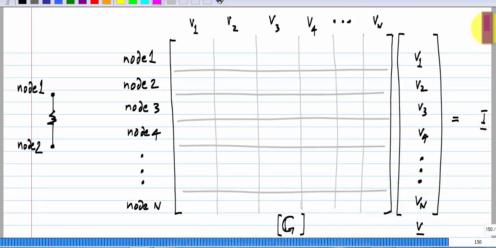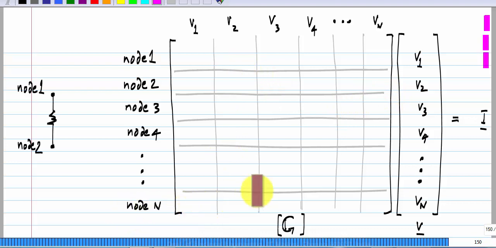What I have put down here is the general structure of the nodal analysis equations for a resistor. I will fill in the entries. The equations, as you well know, are conductance matrix G times the unknown vector V equals the source vector I. Now I have shown node 1, node 2, etc. here corresponding to each row. You know that each row of this corresponds to one of the equations. The first row corresponds to Kirchhoff's current law at node 1, the second one to Kirchhoff's current law at node 2, and so on, up to node n.